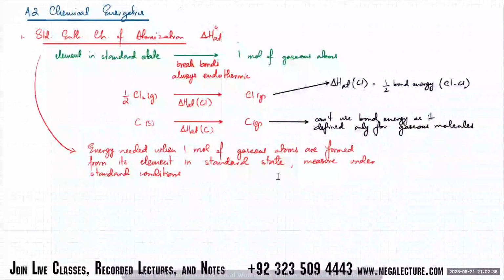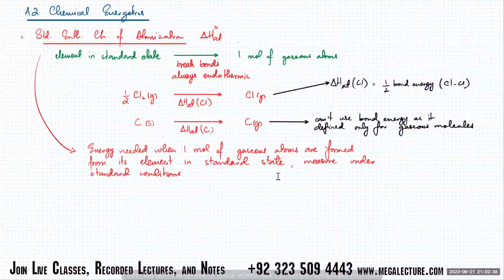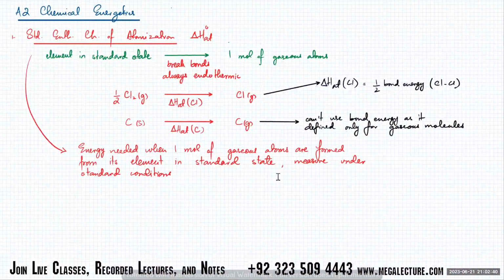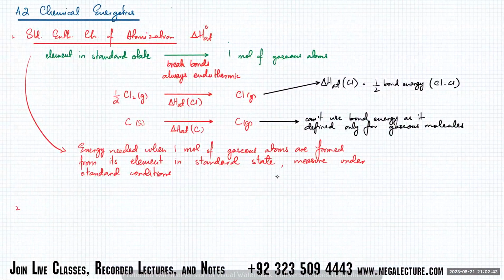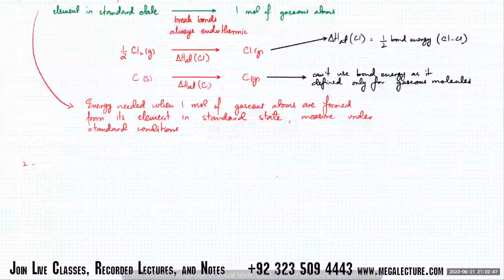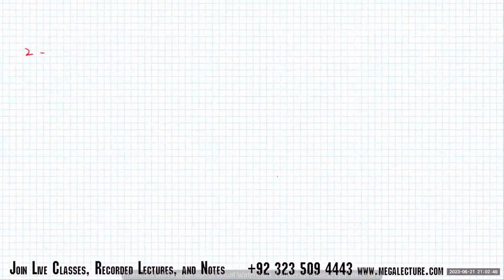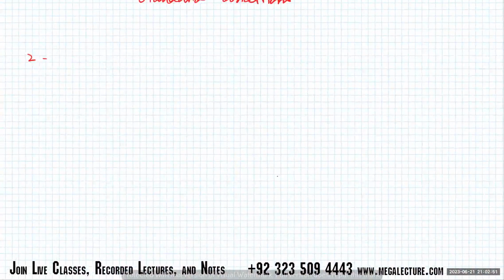So we're done with enthalpy of atomization. Just be careful with the bond energies. So we're going to skip to the second one, to get the second definition. That's one A2 definition. Clear enough? Is this clear? Enthalpy of atomization. Yes, sir. So we're going to move to the next one.